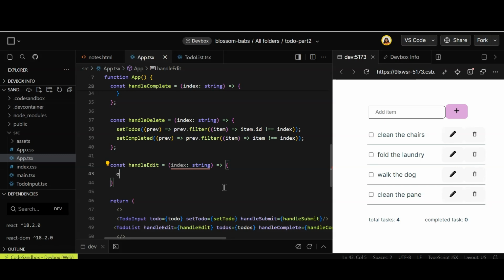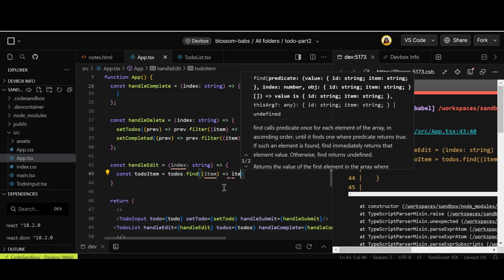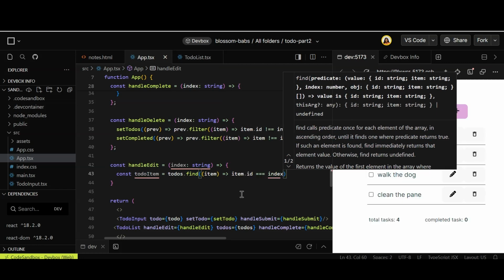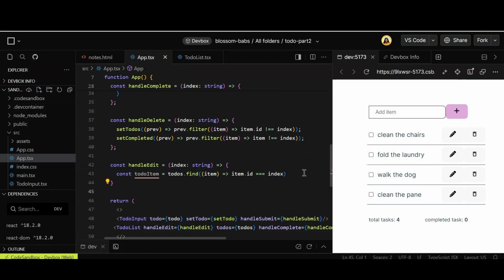So we're going to say todoItem, and I'm going to use the to-dos. So we have our array of to-dos dot find. We use the find function in JavaScript. And then we want to find the item whose ID is equal to the index that we are passing in.